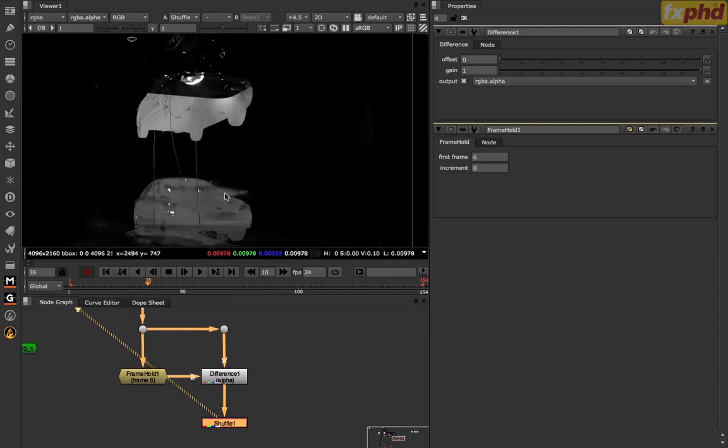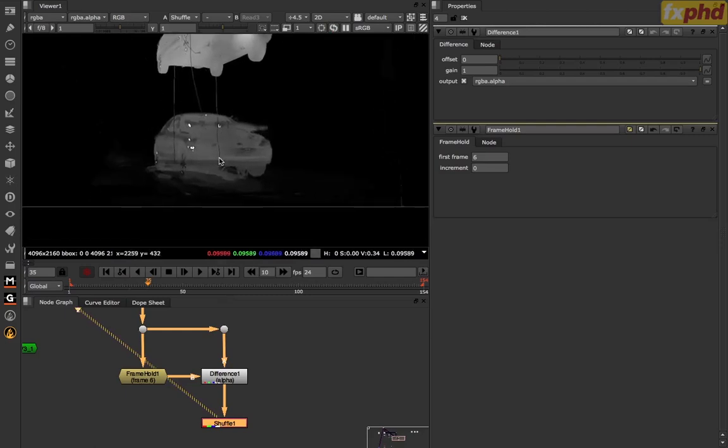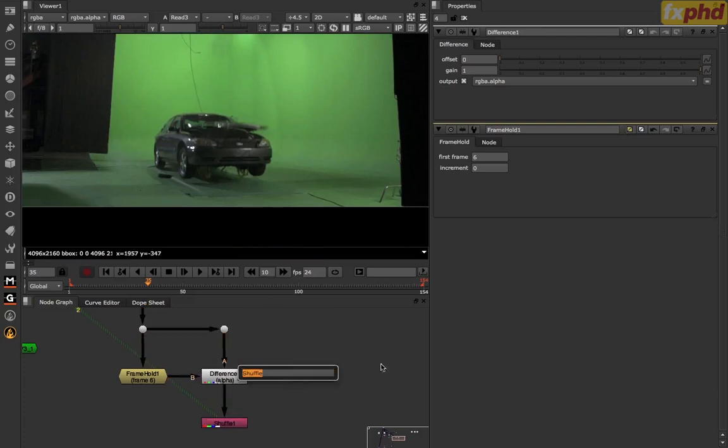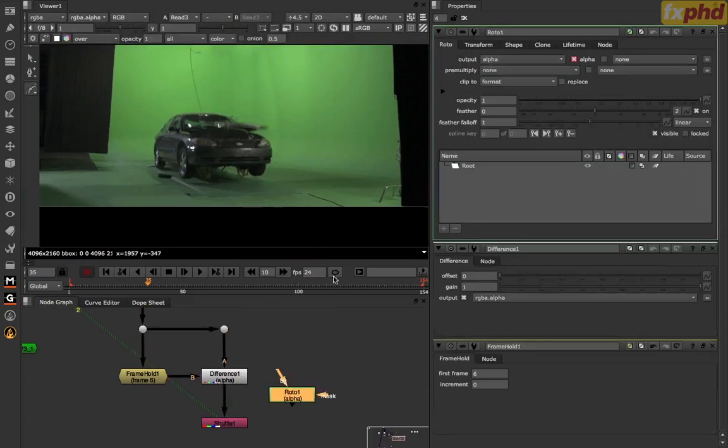Now, we're concerned with really just this region in here. If we were to put a roto shape in here, our concern is nothing more than this area.